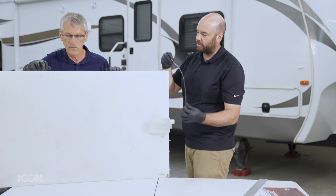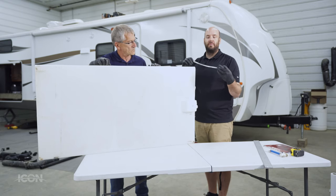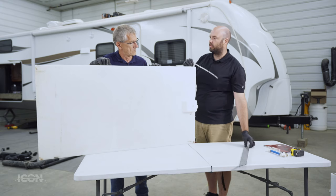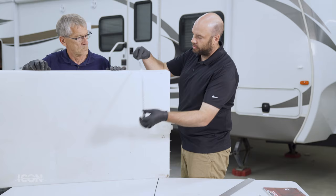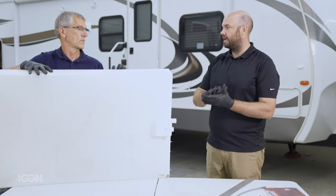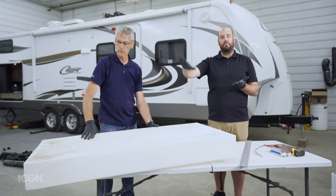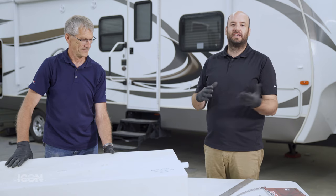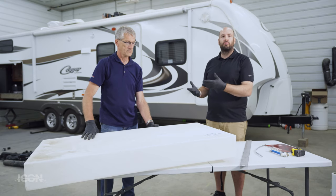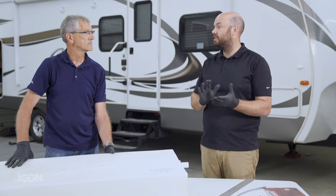Another option is perforated strapping, which is very common in home hardware stores or at different RV repair centers because it's so universal. If you're going to add a bigger fresh tank or weren't able to save your strapping from the old tank, this is a very simple retrofit. What you're doing is removing the sag from your fresh water tank, allowing your tank to drain properly to the sump versus having a sagged-out area. When you're doing your winterization you want to drain 100% of the water — areas like this can collect water and wreck your tank. By supporting it properly, your tank can fully drain and you can do your winterization and sanitization properly.